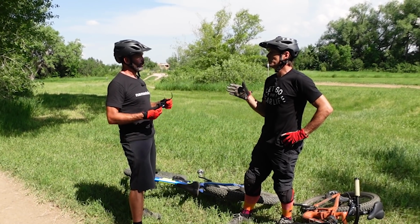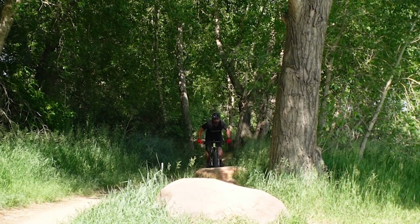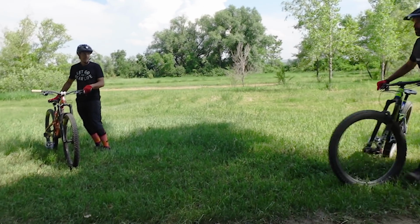So let's try an experiment. Let's do a couple runs without glasses. I'm just going on general shapes. How was that? It was blurry, but I felt good.